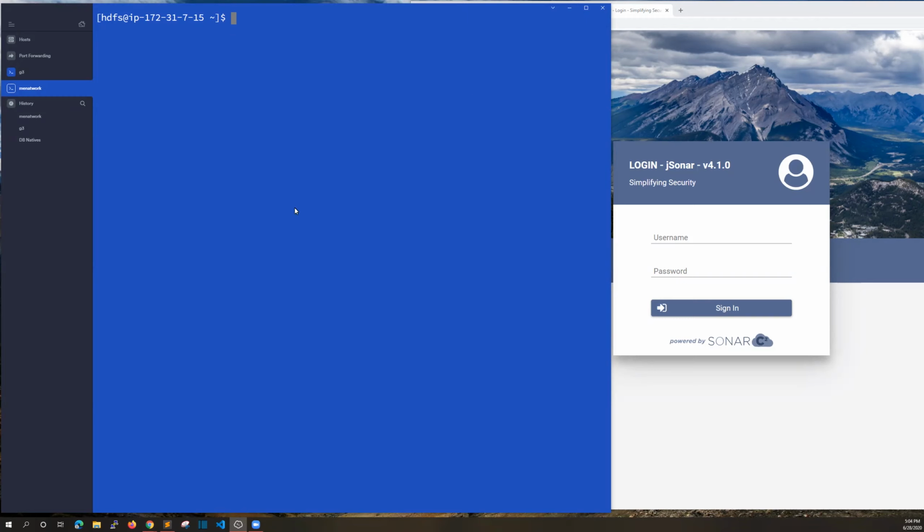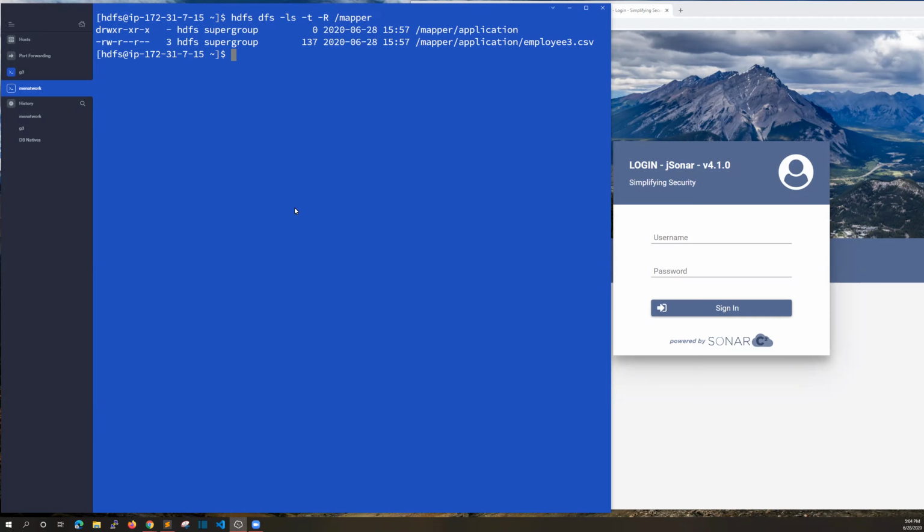So let's look at our directory first. We're going to see what we have. So HDFS, let's just do a local HDFS command. Let's do recursive. Let's see what's in mapper. So in the mapper directory, I have another directory called application, and inside there I have an employee 3.